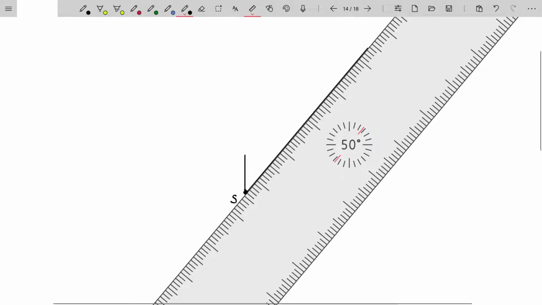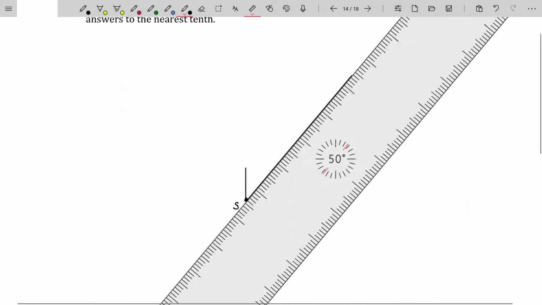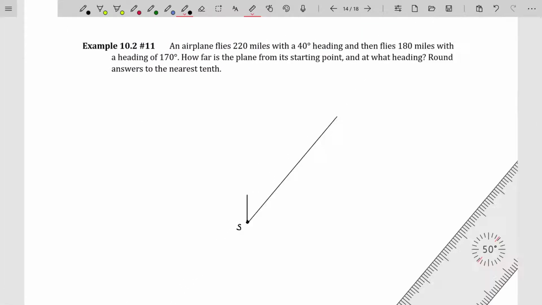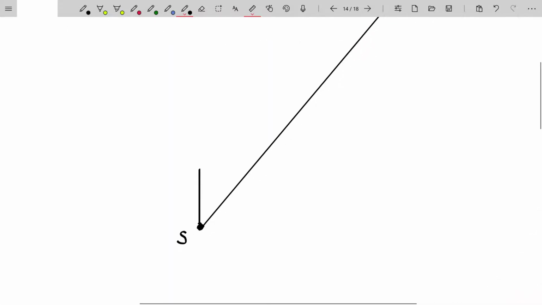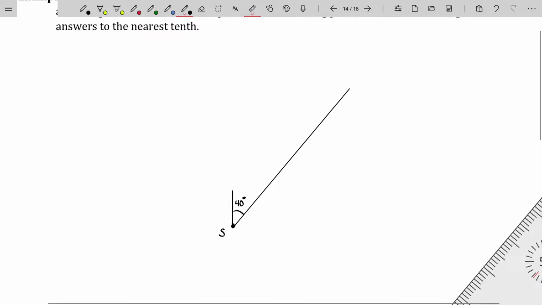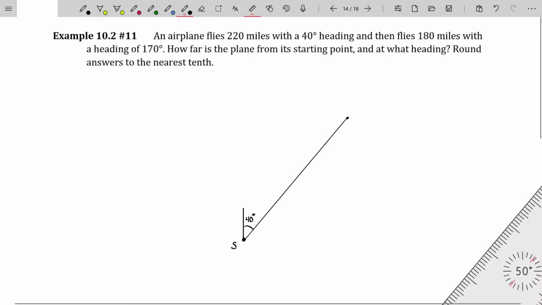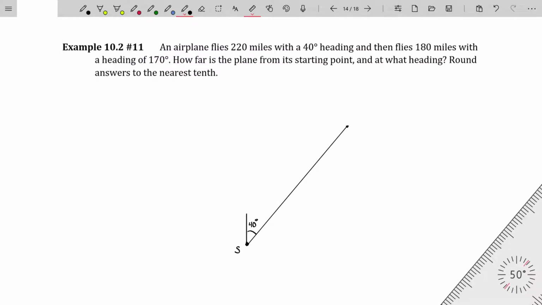Let's just pretend that 220 miles looks like the following. Let me write down here that this is the 40 degree angle. I'll put a little dot at the layover point right there. It's not really a layover, but every time a direction is changed, you want to put a little dot there, and you'll want to put a little north-south axis. You'll see why in a moment.